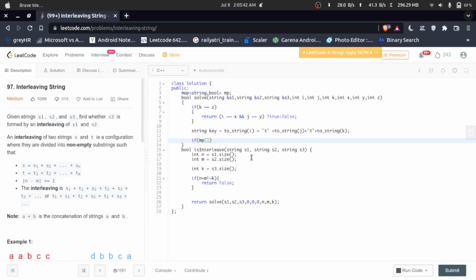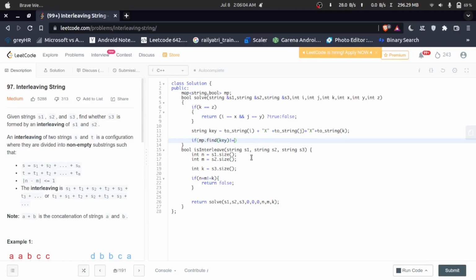First I will check if the key is not equal to end, I mean I will find the key.